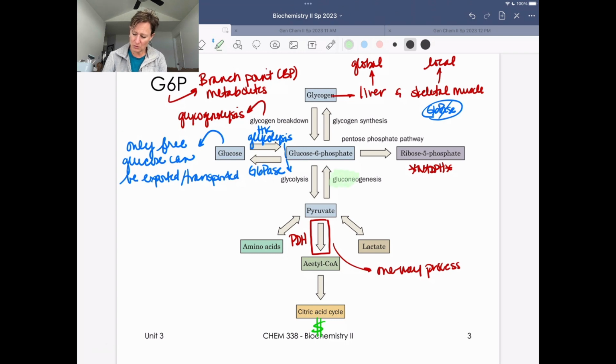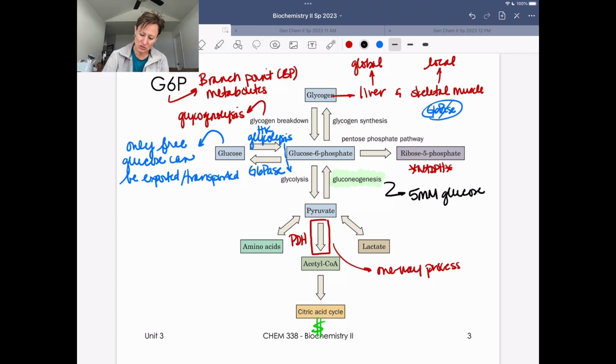We've learned about gluconeogenesis, right? That is sort of the reversal of glycolysis, the interconversion of pyruvate and glucose 6-phosphate or glucose by a large substrate cycle. And that's one of those important mechanisms that we can maintain that 5 millimolar glucose homeostatic sort of situation. We need to maintain glucose at 5 millimolar.